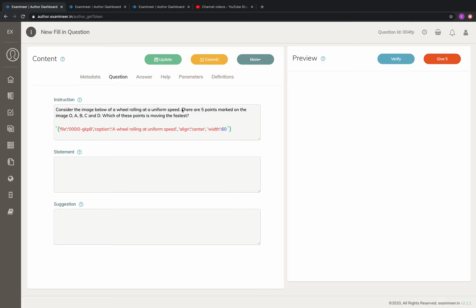So the first part of the sentence I want to keep as it is. I want to change the question. And that's all I want to say in the instruction part. And here I want to change the question. I want to say the speed of point A is, and here I want to add a blank.